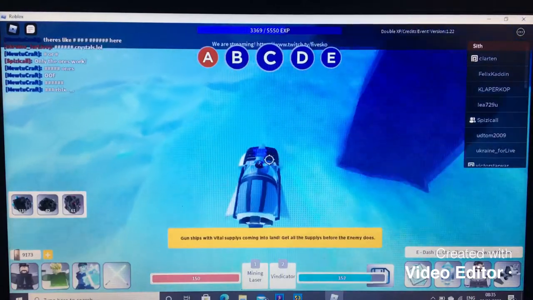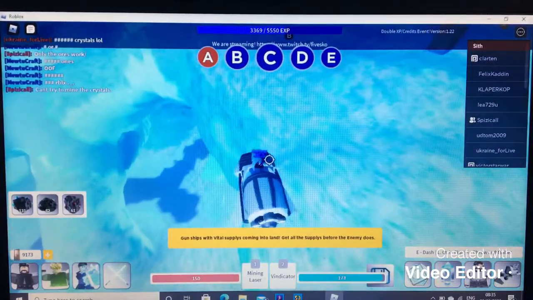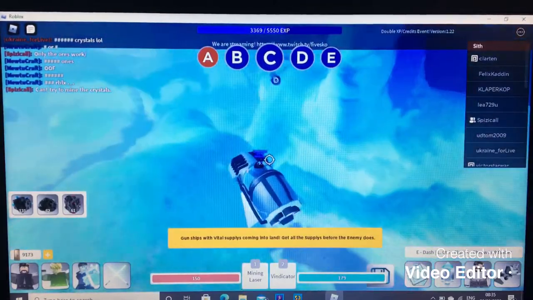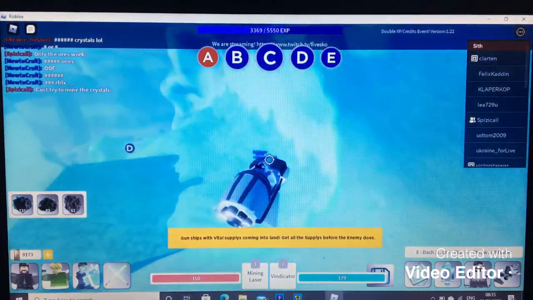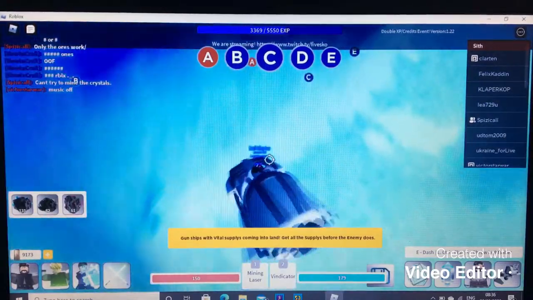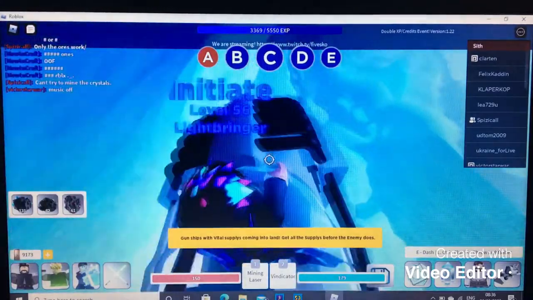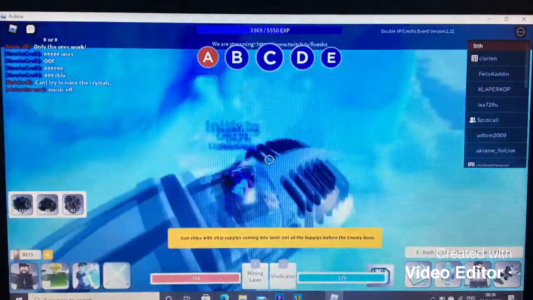Okay, almost found it. Around here somewhere. Well, that's what I hope. Up here. Okay, no, that is not where it is. But then I'll just explain. If you do that parkour, there's a crystal at the end of it.